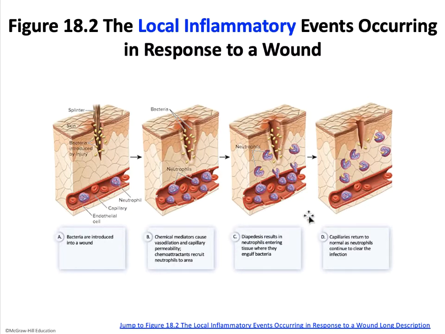They normally begin by the detection of pathogen-associated patterns by cells which are parked or residing in tissue close by to the site of the wound. These cells then release chemicals, as we'll see on the next slide, that initiate the permeability and therefore the extravasation of white blood cells from the nearest blood vessels.